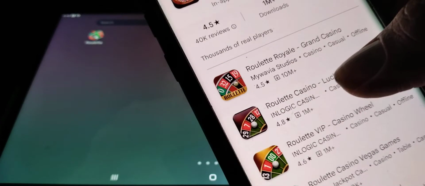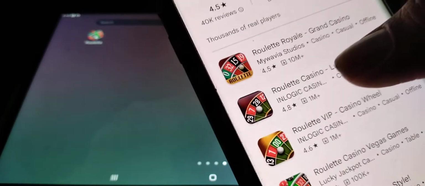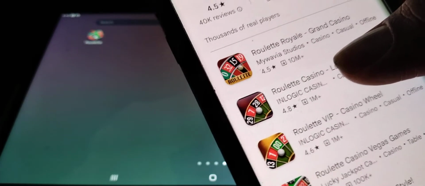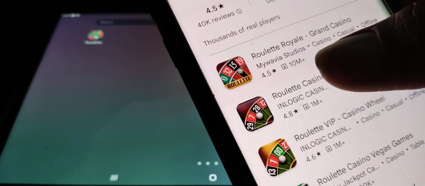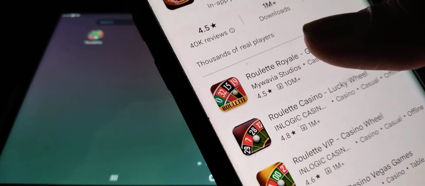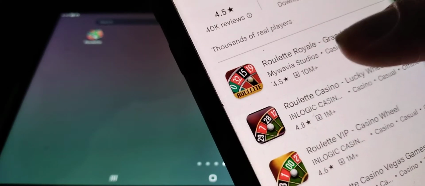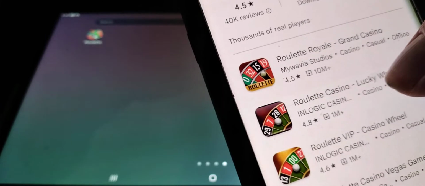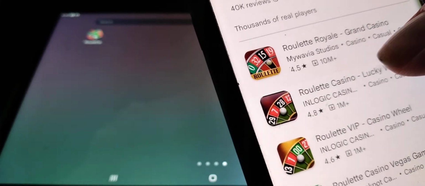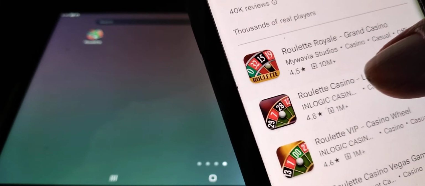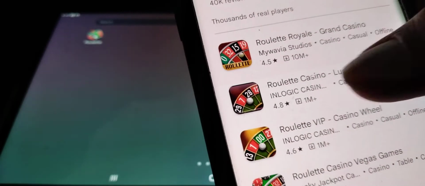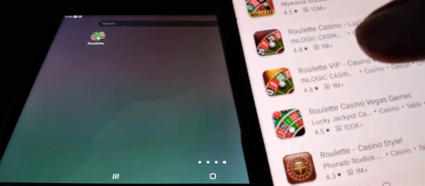And so with the second one, you get a better feel of losses like you would in a casino environment. You're going to lose more. This one, the first one, I seem to be winning too easily. So if you want a little resistance or difficulty, I would suggest going with this second one. They're both free. I haven't tried any of the others, but you can try what you want.